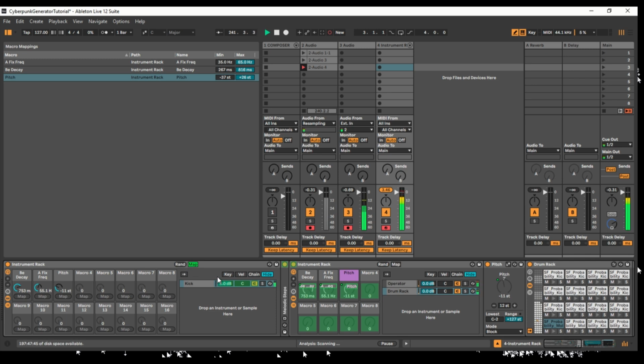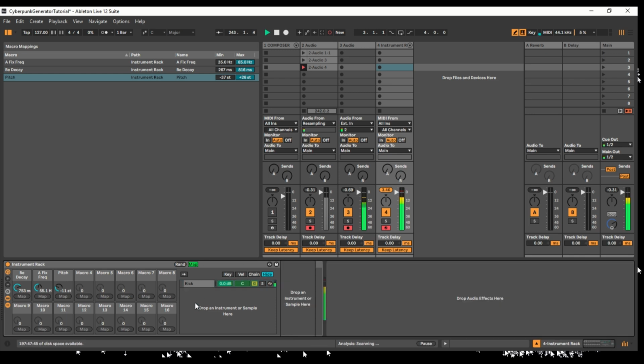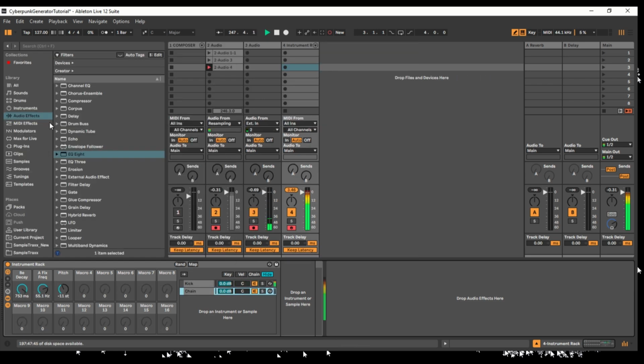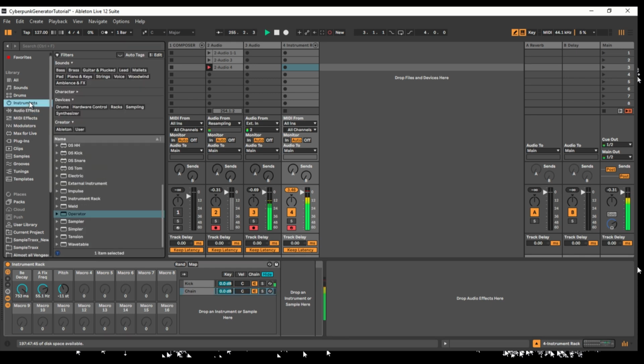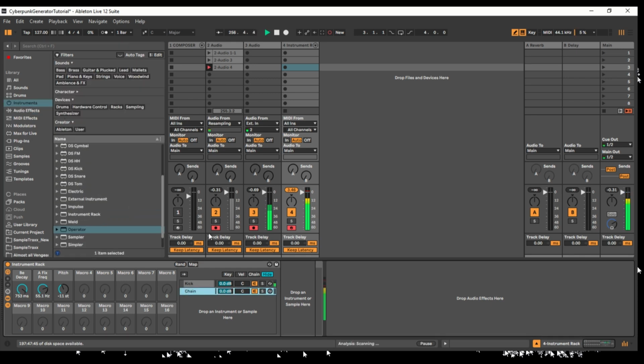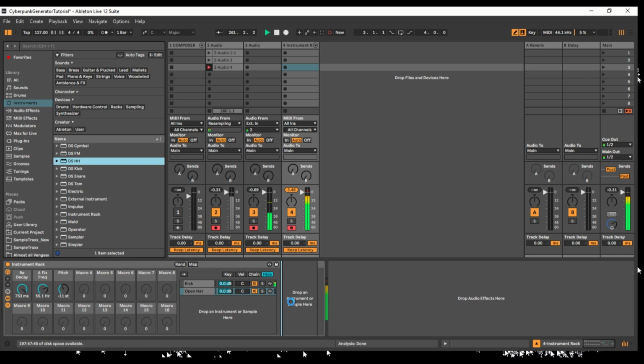That's kicks done. Okay, hi-hat's going to be real similar, so we're going to create another chain. We're done with kicks. It is what it is. It's above me now. What did I do for hats? You could do hats the same way with an operator or with a synthesis type thing and make a synthesized infinite hat concept if that's what you want to do. In fact, yeah, let's do it. We'll do that for the open hats. So we're going to name this an open hat. Great. We're just going to drag in a hi-hat device. And we're just going to put these parameters on these macros. That's going to be great.